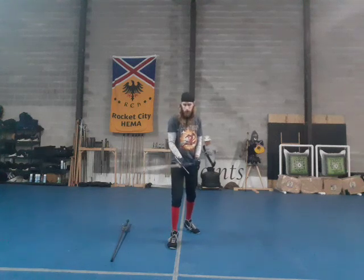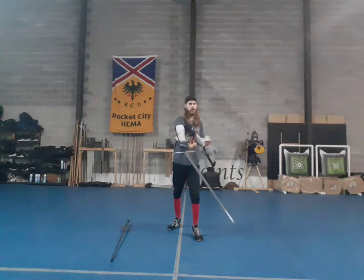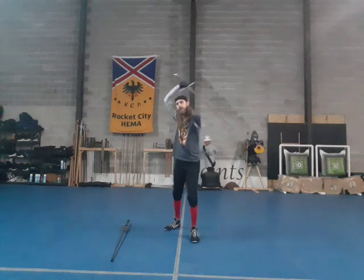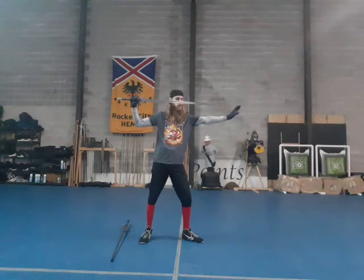This one is kind of my standard. I fight with this the most. It certainly is, in my opinion, about what I want out of a longsword, at least for the majority of the time. It's comfortable enough in weight and balance point that I can use it in one hand. Not that I'm going to exclusively do so, but especially in grappling actions, this is very, very comfortable for me. It falls directly within the measurement that I use for a sword, that being, if I put my left hand on my opponent, I can withdraw my arm back and have that tip in front of target.